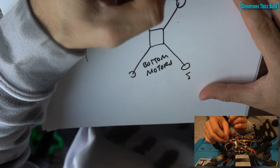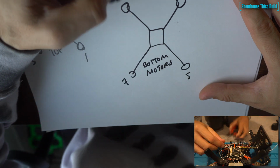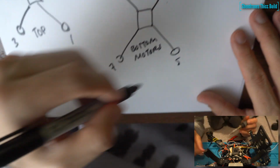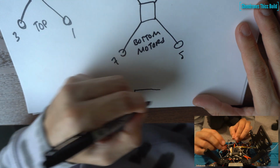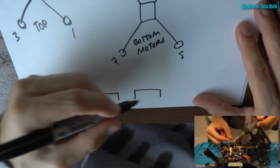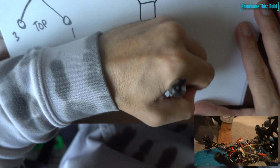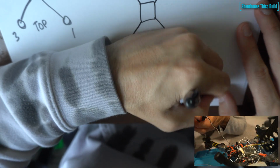So we have 5 on the bottom right, so 5 and 1 are a pair, 2 and 6 are a pair, 3 and 7 are a pair, and 4 and 8 are a pair. So we have 5 bottom right, 6 top right, 7 bottom left, 8 top left. These are the harness plugs that come on the Radix. You have the larger one, that's motors 1 through 4. And the smaller one, that's going to be for motors 5 through 8, the bottom motors.